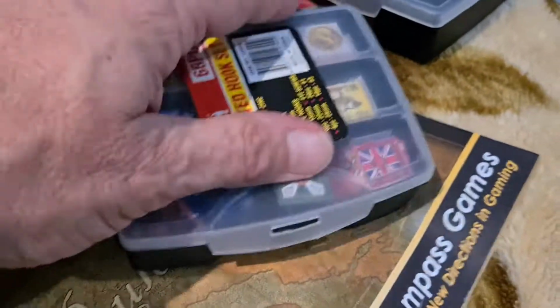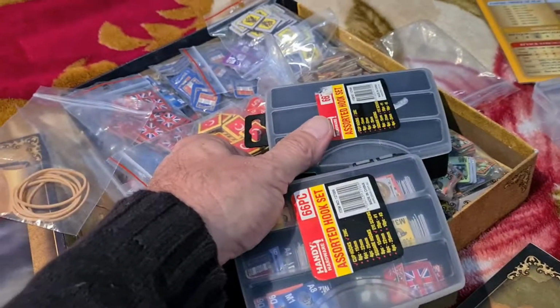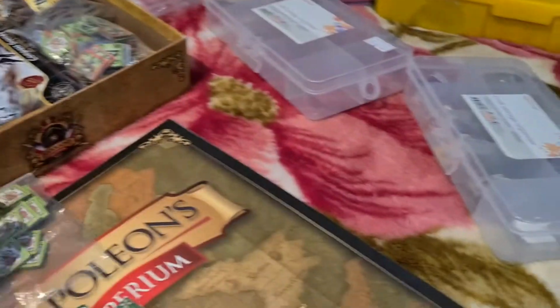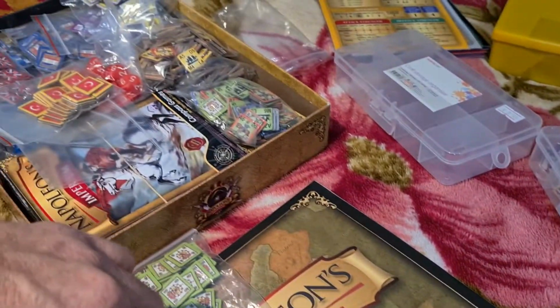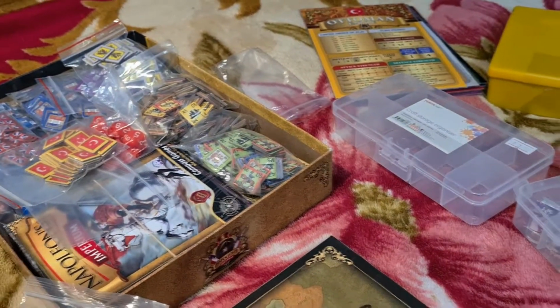So this box is not going to cut it. I won't be able to fit several of these into the box. They won't work. Again, there are something like 760 counters in this game, so you're going to need more than one box to fit them all in, and then it's going to be hard to take them out.